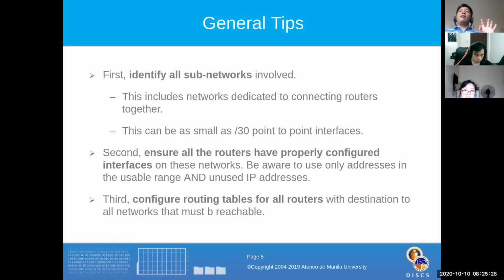Now it says network A is connected to network B. That means there is a link between router A and router B. That link itself is actually a network as well, right? And the link between router B and C is also a network. So in that particular scenario, you have three networks A, B, and C, then you have the link between A and B as a point-to-point network, and the link between B and C as a point-to-point network. So you need to identify all the subnets as well, right?